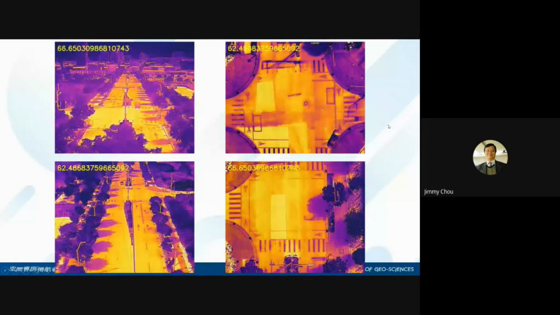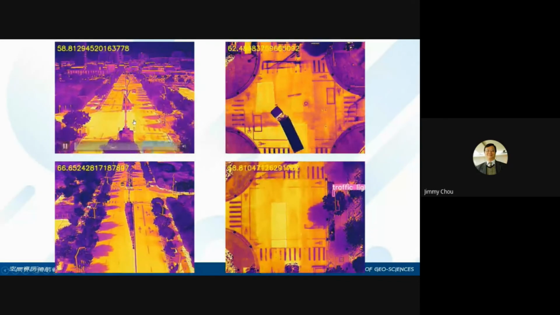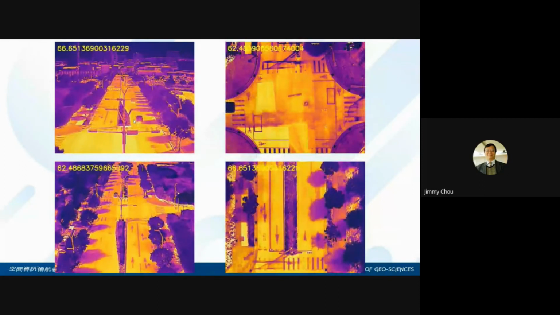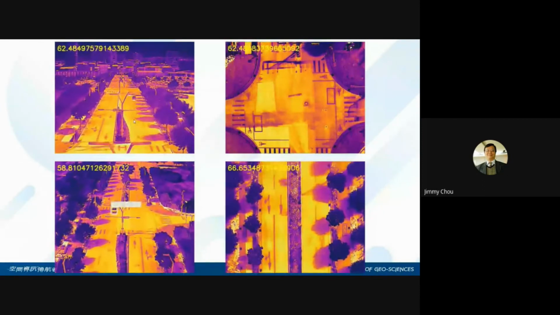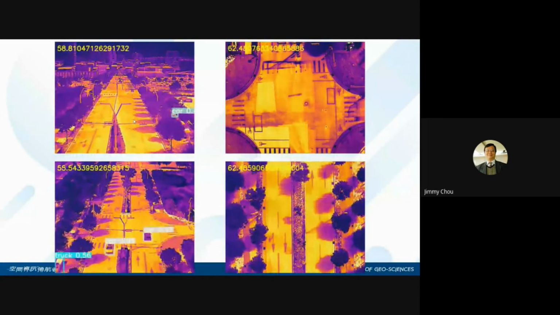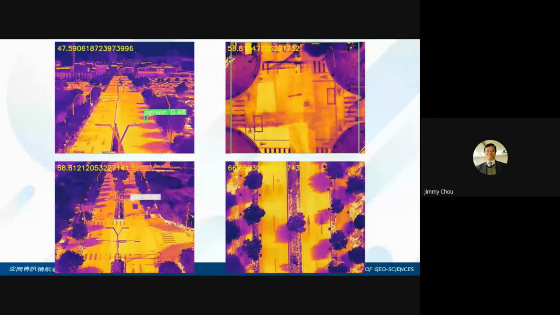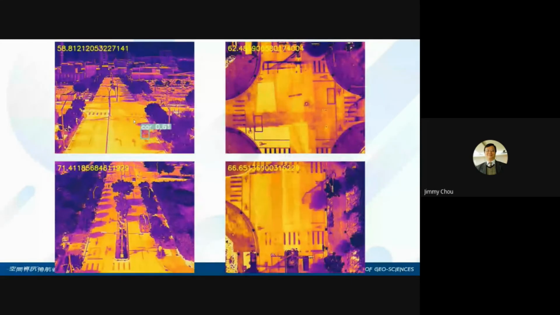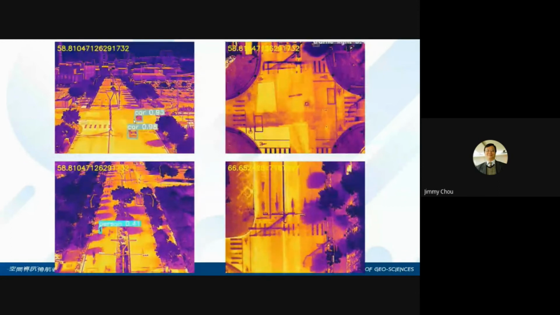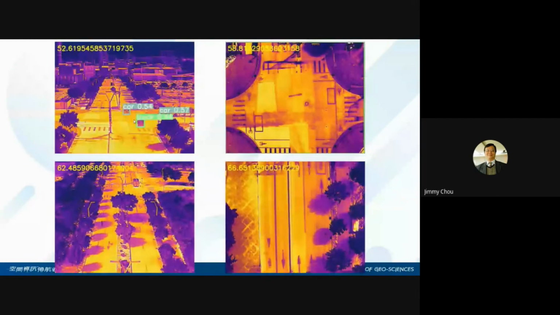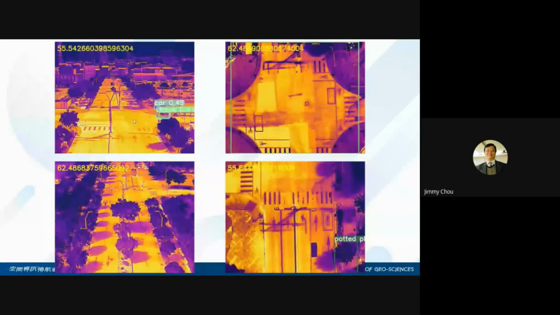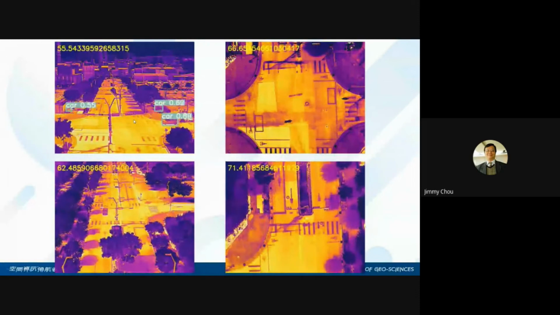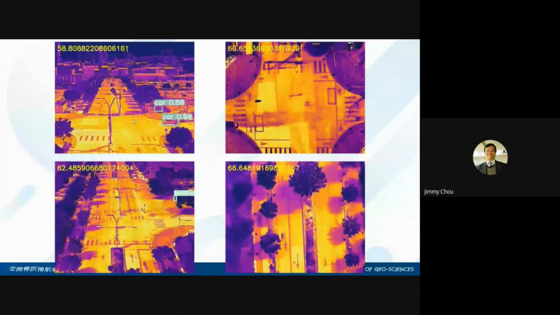So this kind of information, just like this one, we can use a UAV to carry a thermal camera. And once the thermal camera is equipped with artificial intelligence, using YOLO, meaning You Only Look Once, a free open-source coding tool, then we're able to identify in real time if this is a car, a person, a truck, or a motorcycle.